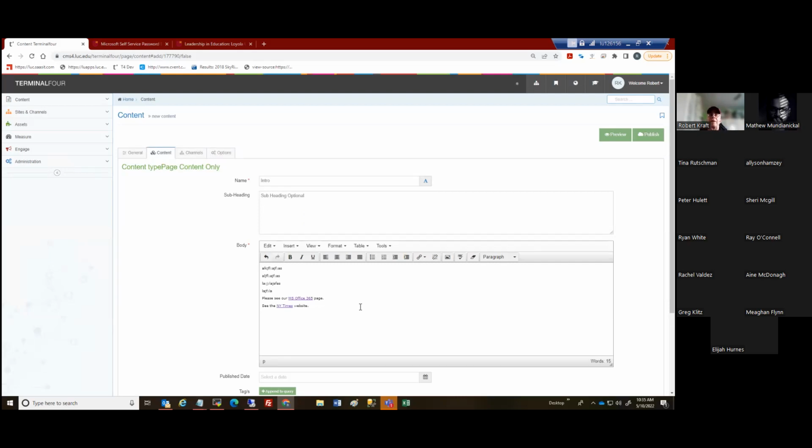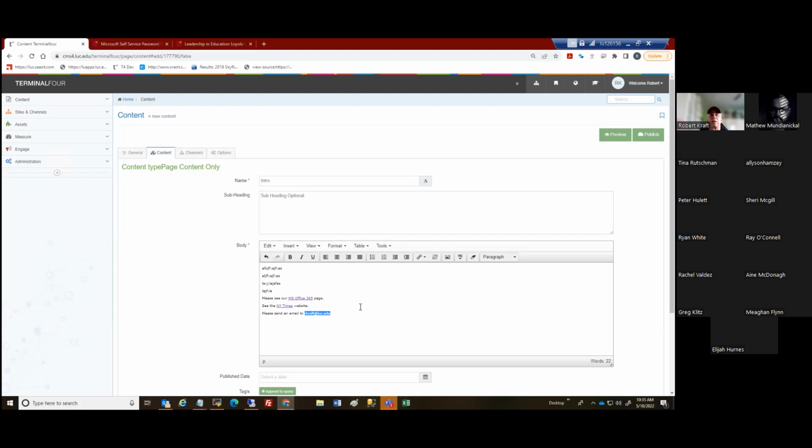Another link you might have would be an email link. So let's say you want to put a little note in there. Please send an email to rcraft@luc.edu. And the text I choose here is also arbitrary. You can display your email address if you want, or I could just put in my name, Bob Kraft.